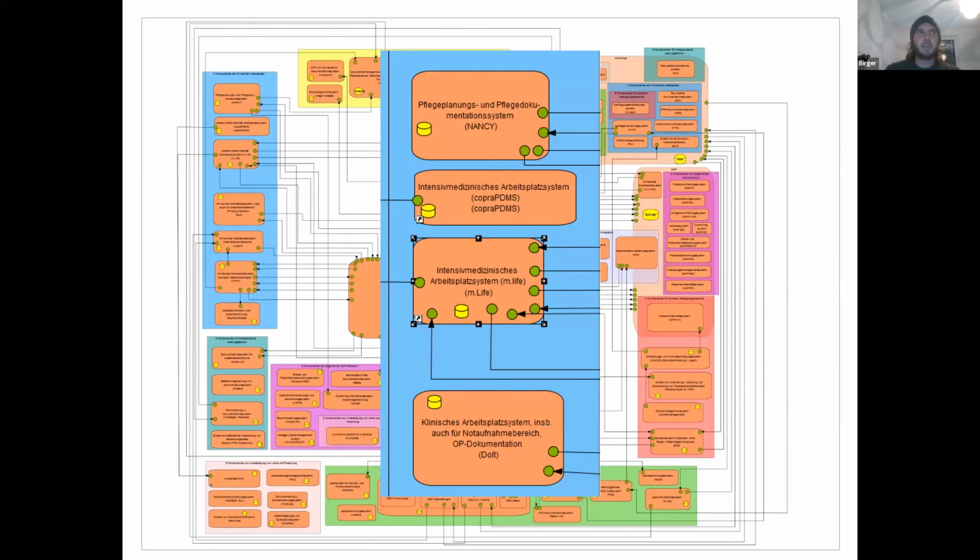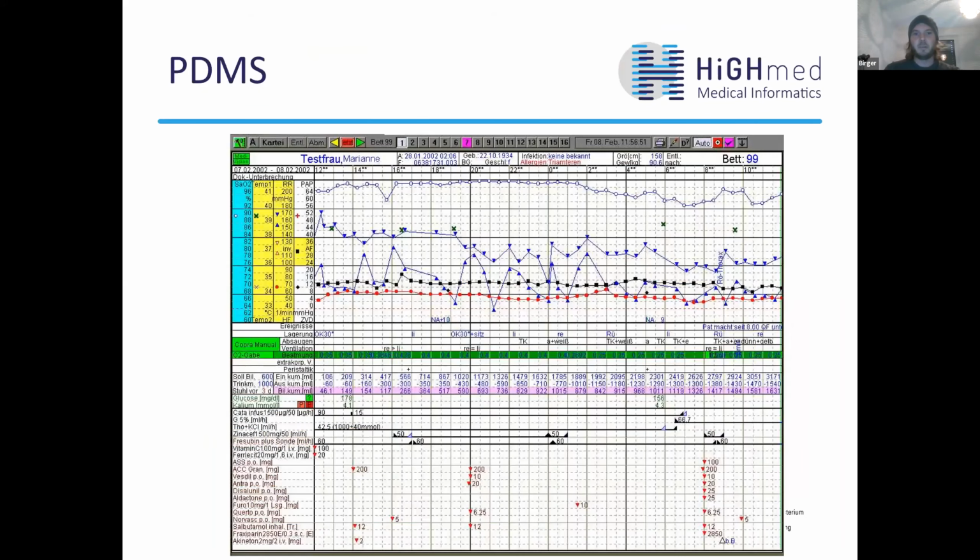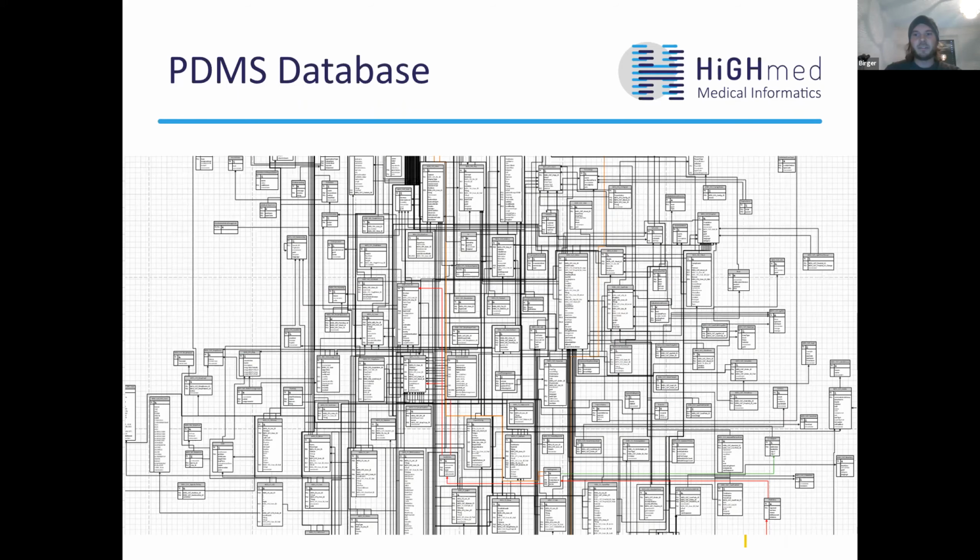So at the moment, we have 3 running systems. 2 are actively used for the treatment of patients and documentation. And so this is a typical example. So it's not one of our systems, but it's a typical system you find in the ICU. So we have a timeline and lots of different parameters. So the information density is quite high, I would say. And the problem is systems have databases, and every system has its own database. So this is one database that you need to understand in order to obtain the data.